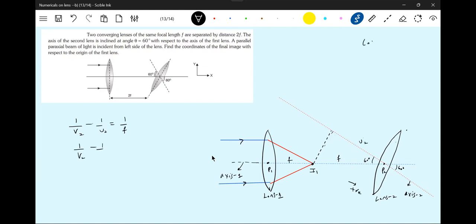I will take help of the mathematics here. Cos 60 is equal to P2A by P2I1. 1 by 2. P2A. P2I1 is there. We should calculate P2I1. This will be F by 2.